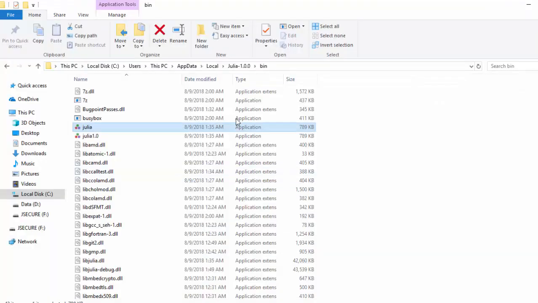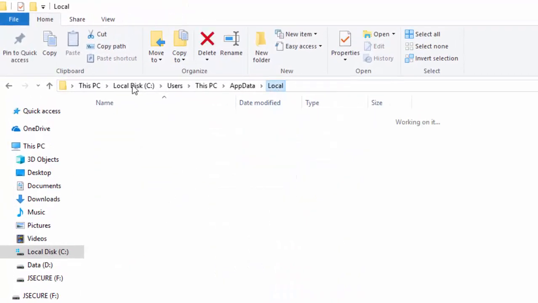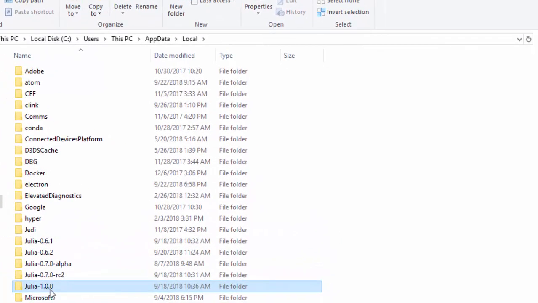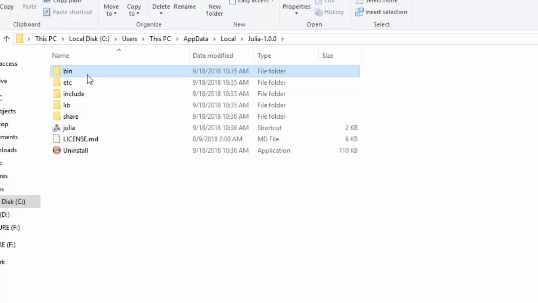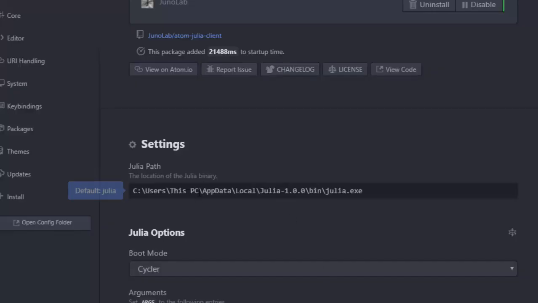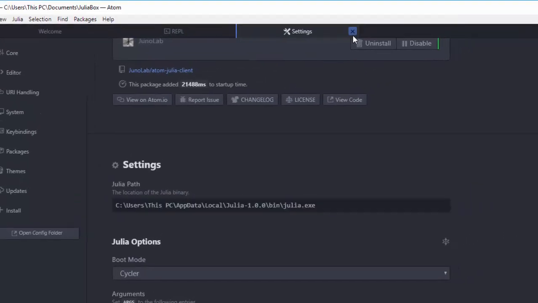Open the location where you store your Julia 1.0. You see that inside my system here, I go to users, then app data, then local, that is if you're on Windows. I have different versions of Julia. So I'm going to select Julia 1.0, open it, and come to my bin folder here. Then I'll copy the path to my Julia 1.0, and then I'll come to my settings here and paste it here. Perfect. Don't forget the extension, julia.exe. That is a file extension, very, very important. After that, you save. After that, you just close it and then restart your system.